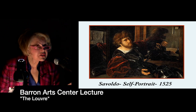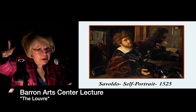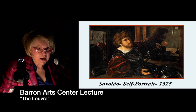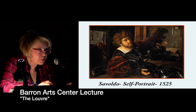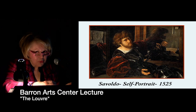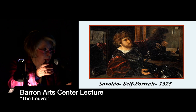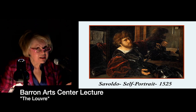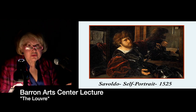Now, this is a very unique painting because, first of all, he'd have to have another mirror in front of him showing himself and what he looked like behind, and it would be rather difficult to do, because if he's painting with his right hand, he would then have to rest it for a while in order to try to draw the right hand. He had to be using one of his hands to do the drawing, you see, and even if he was left-handed, he'd have to be using one of his hands, and it's absolutely marvelous.